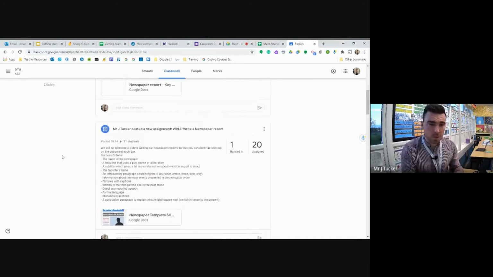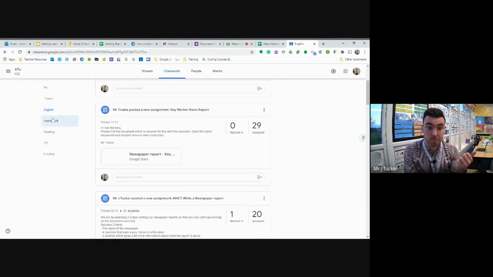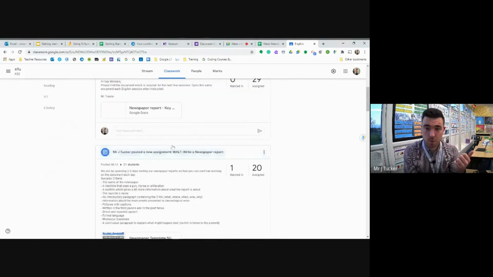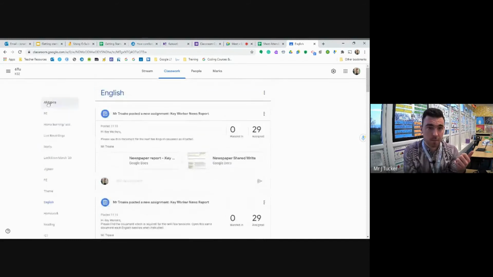So it's up to you on how you work it with your school. Your school might decide to do it as a booklet, and each day is a new booklet because then you're working on something different. However, if you're working on a longer term project like I am with the newspaper, it might be that you actually create it in a subject like I've done for English. Let me just show you about creating an assignment.